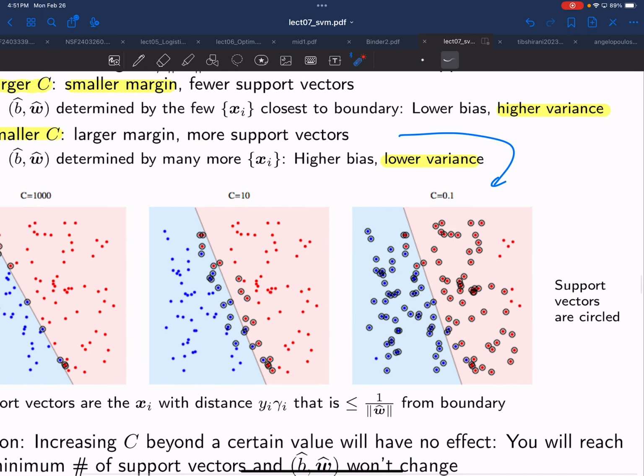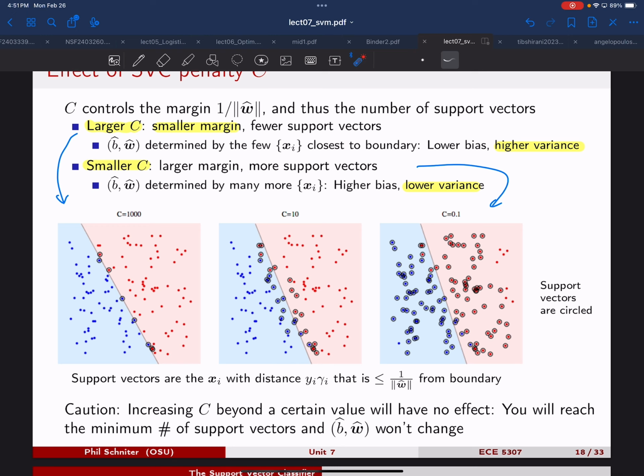That is causing bias. That is causing a systematic error for this boundary where you're going to be making a bunch of decision errors on the training data set over and over again. Every time you draw this new random set of points, the line won't change much. Yes, the points will be in different locations, but you will be consistently making errors on a bunch more than you're doing over here. Okay? So over here on the right, we have high bias. On the left, we have low bias. So this is another way we can think of this role of C. It's a bias variance trade-off.